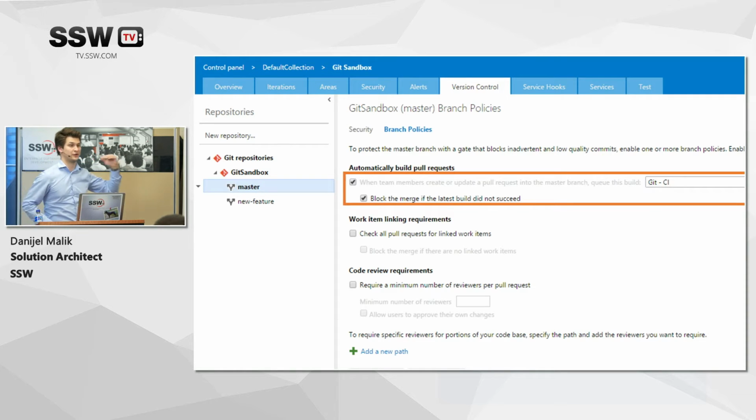And what I require with that is that whenever somebody creates a pull request, by the way, do you know what pull requests are? Okay, only a few. I'll explain for the others. With Git, branching is fairly easy now. You don't have to do it like in Team Foundation version control, which was pretty hard. So branches are pretty small. You do a bunch of things there, and then you can merge it back fairly easily. So you do that very often, pretty much for every feature you want to write.